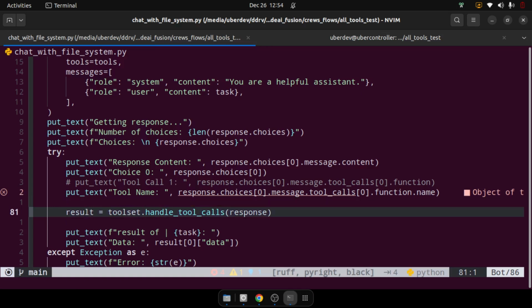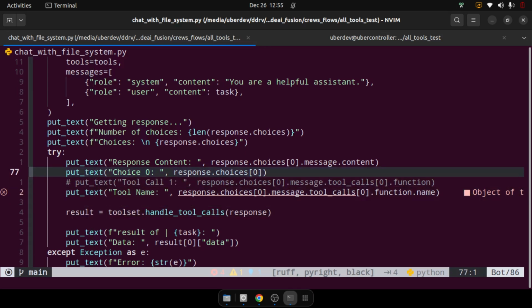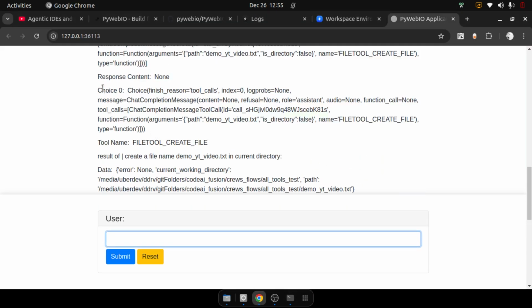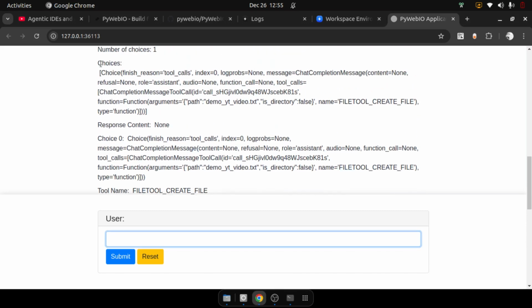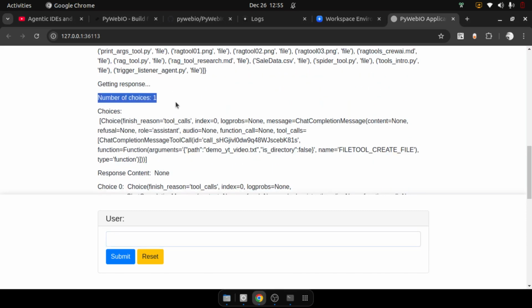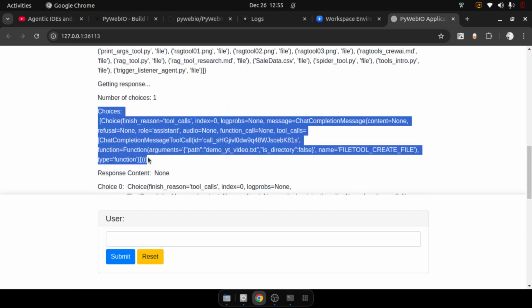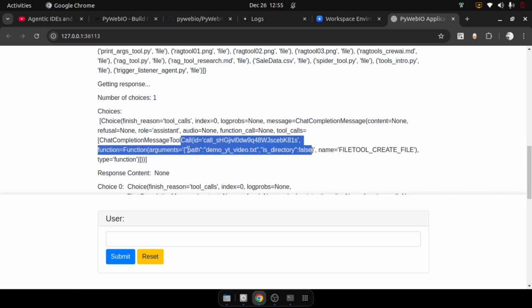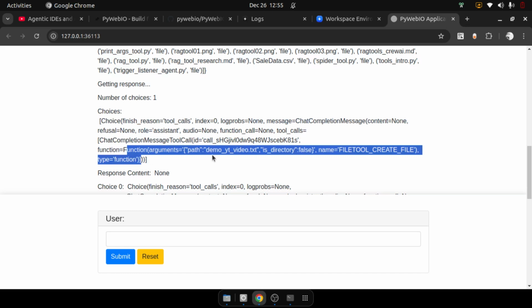Before I execute the tool calls on line number 81, I am trying to get all the information of what tools OpenAI called with, generated, and what the tool parameters are. So if you go back here, you can see the choices. It is actually updating. You can see the choice output where it shows the tool call along with the arguments. These are the things that you need to be aware of.